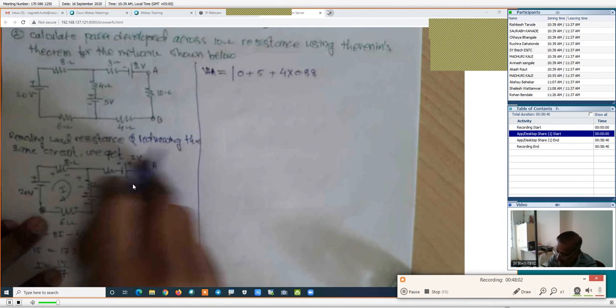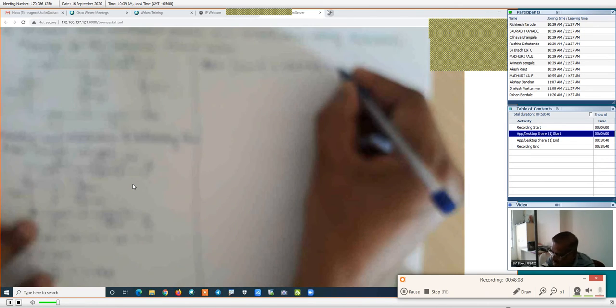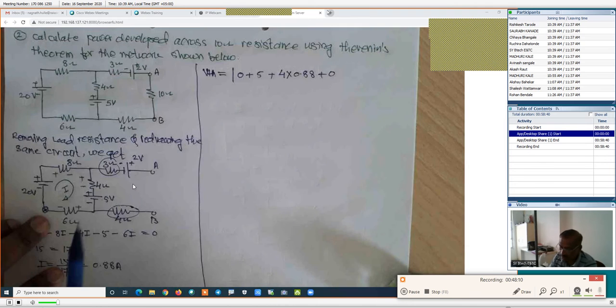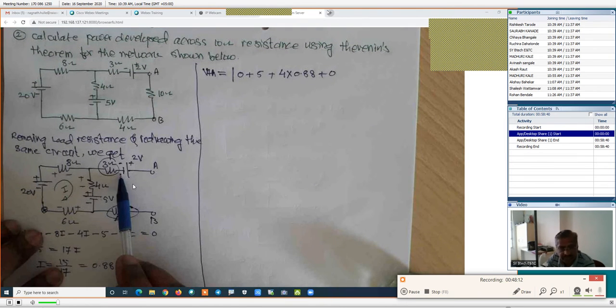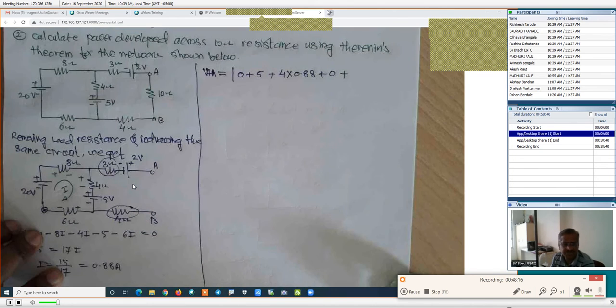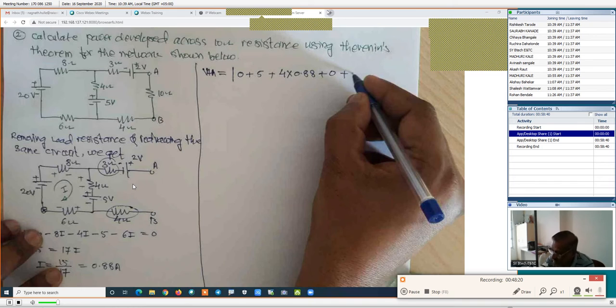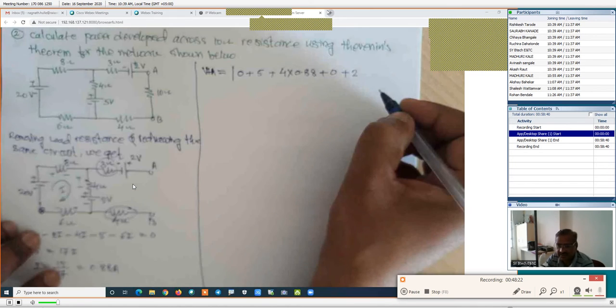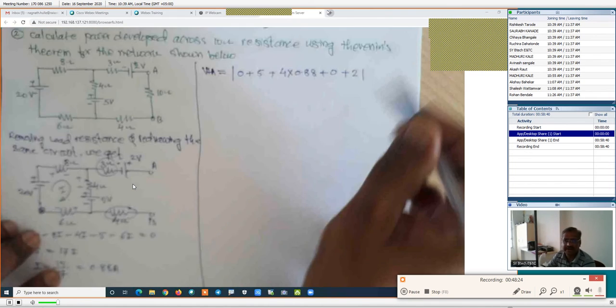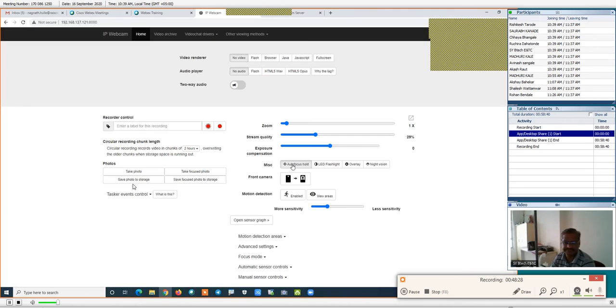Then we are traveling back. This is 3 ohm. How much is the voltage across this 3 ohm? Which is again 0. Then we travel further, negative to positive, which is a plus. How much is the voltage across this battery? It is 2 volt. Is it right? This is 2 volt. And in this case, we will try to find out its value.